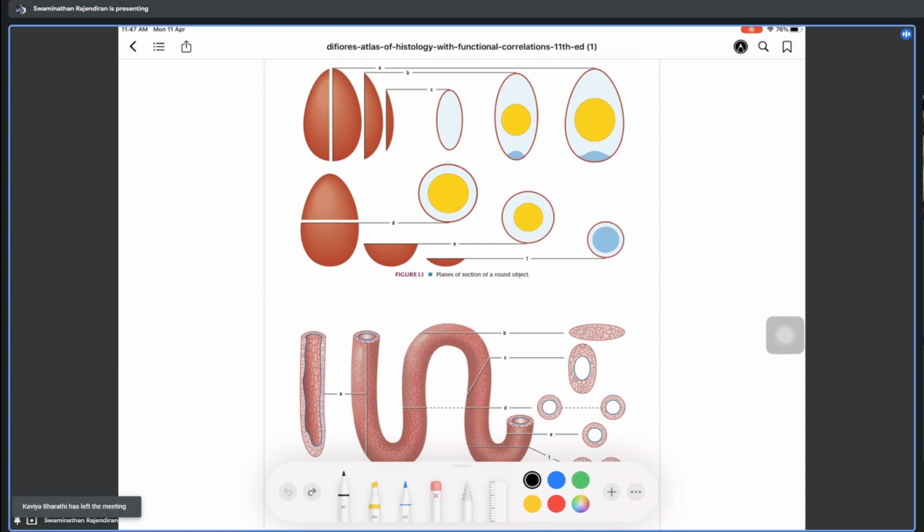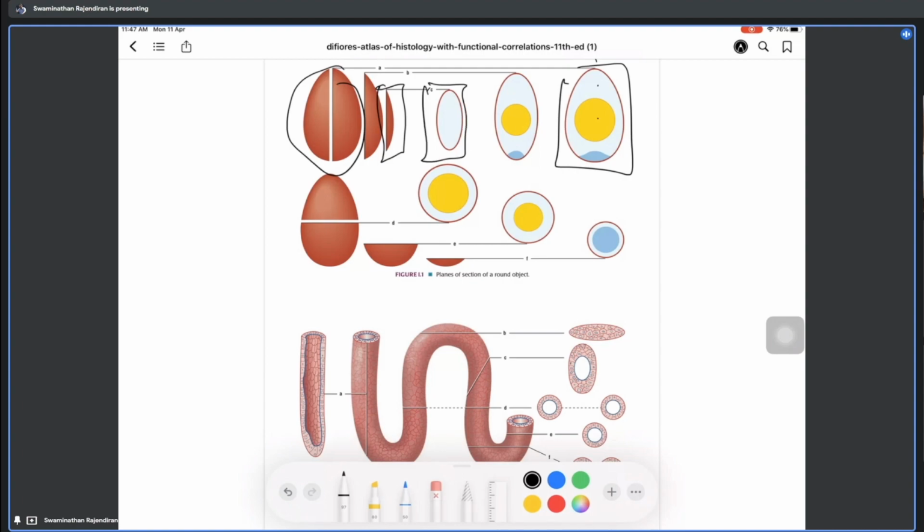See the egg here. If you cut here, you may see the big piece like this, where you can see the yellow and the white. And when you cut at this level, you will see only the white. You may not see the yellow. And when you cut tangentially like this, you will see a circle. See the same egg, how here it is seen as an oval, here it is seen as a circle. So this is the same egg, but it depends on what way you cut. So this is very, very important.